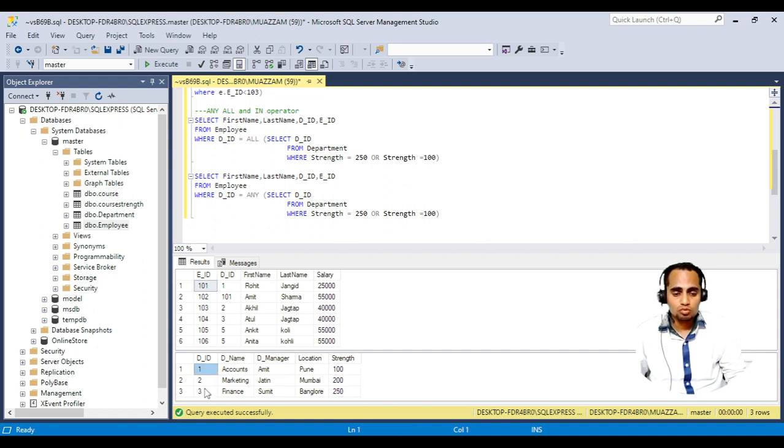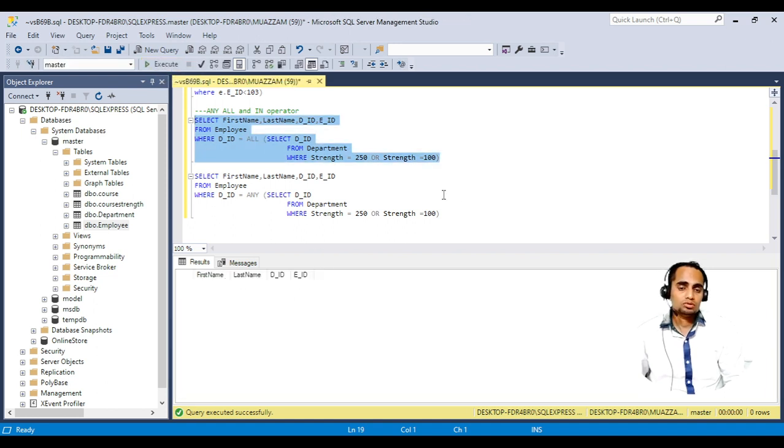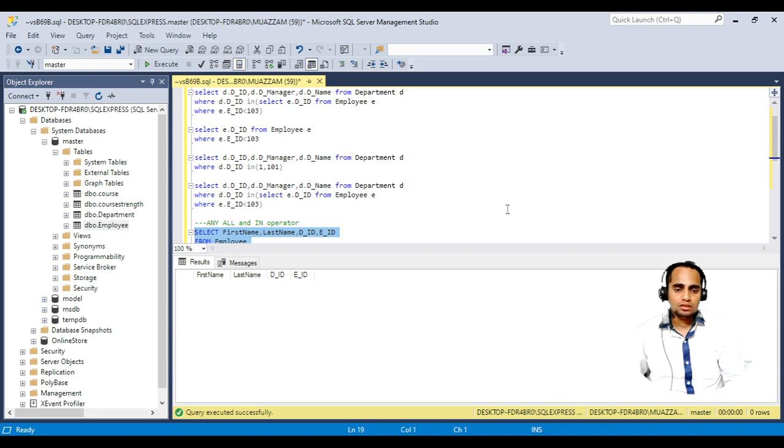Now if you see 1 and 3, these two should be there. But there is an or condition and it won't give me any result. So see, I won't be getting any results.